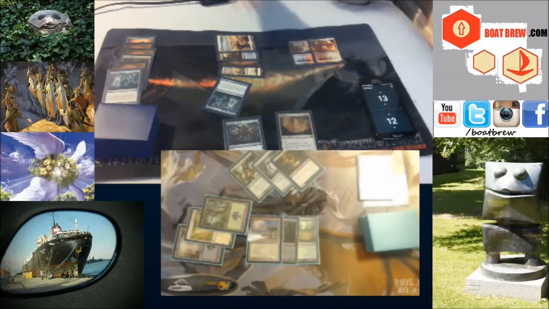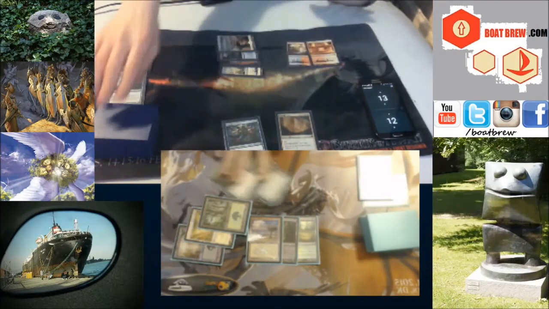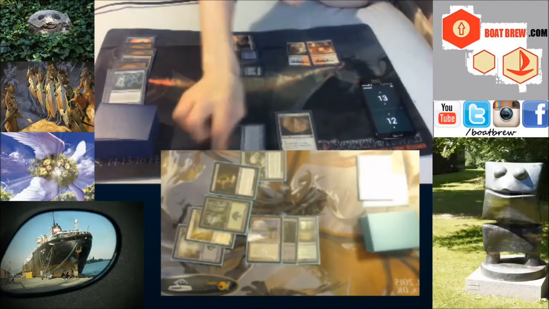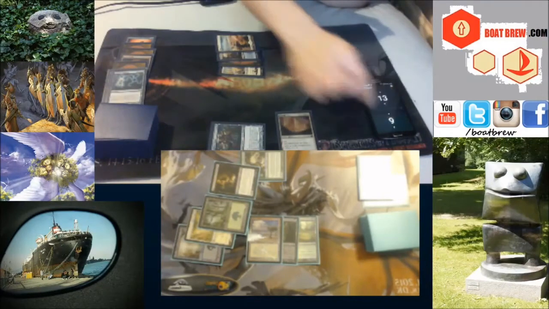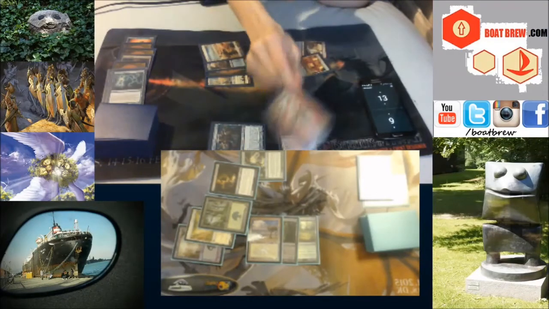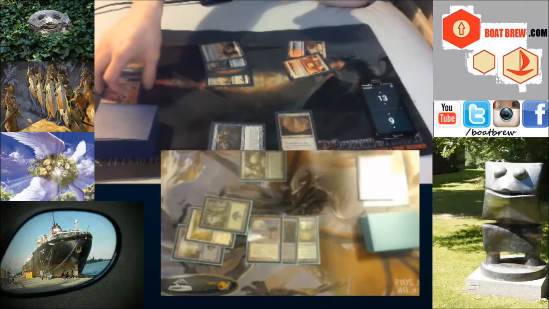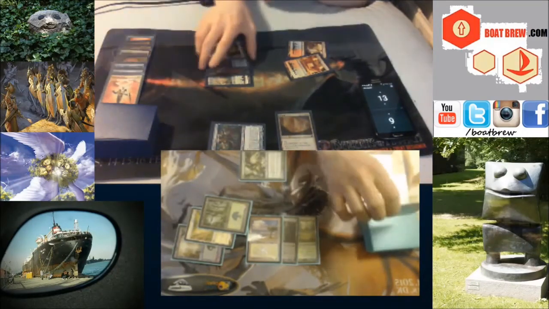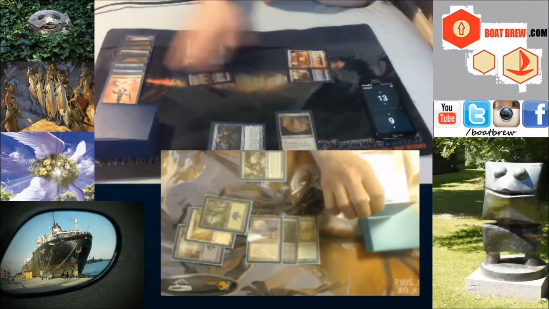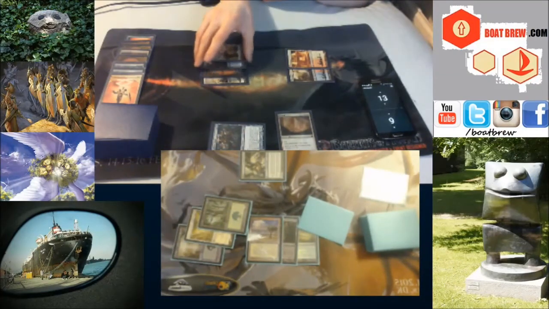Considers for a while what to do with the second one, and decides to actually bounce Spellskite back to my hand. A weird play. It might be actually ultimately correct, but didn't look to me like that. Well, Helix, which goes for Seer, actually, which is kind of weird.